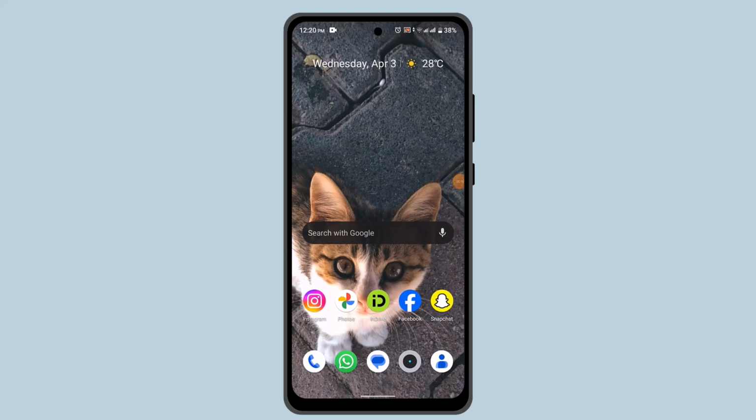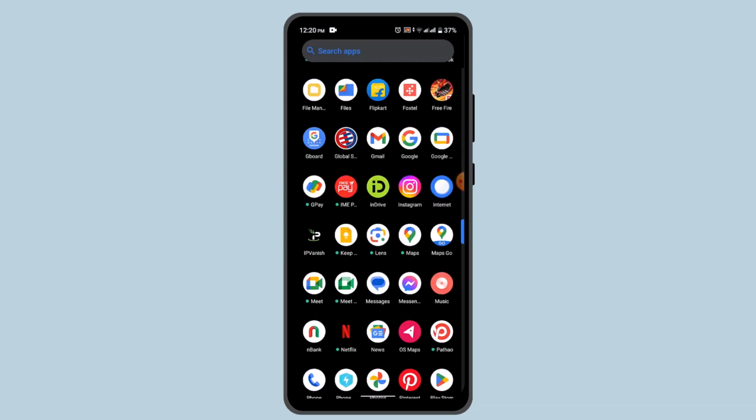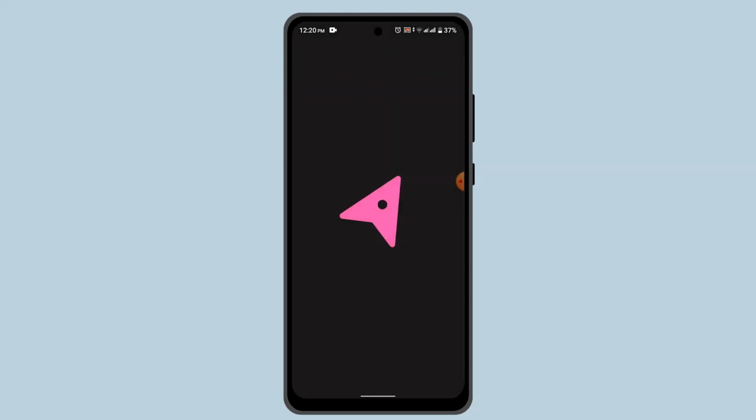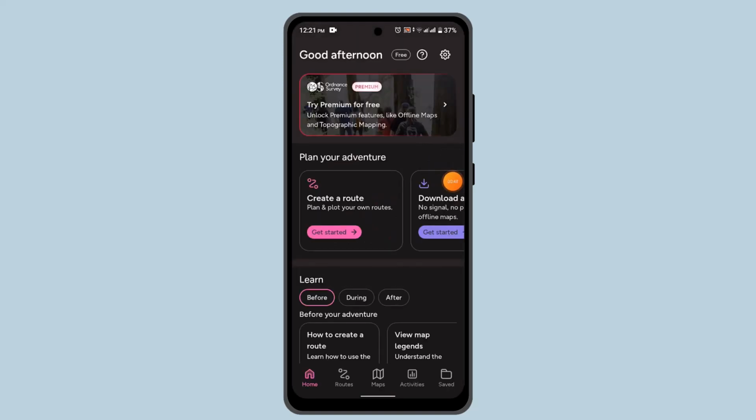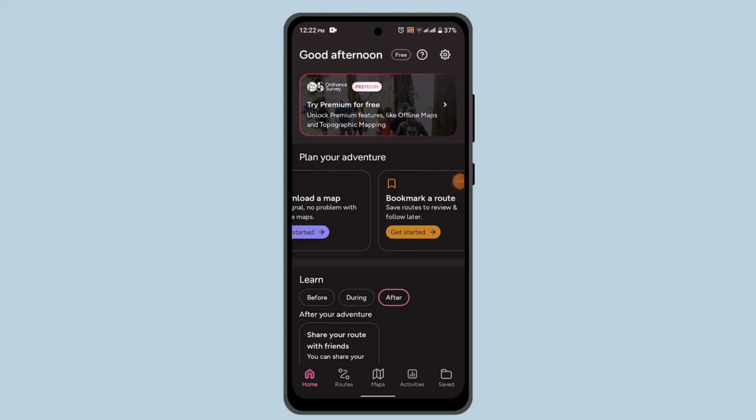First of all, go ahead and log into your OS Maps account. When you're logged into your account, by default it's going to direct you to the home page. So after you're logged in, you can look for an option or feature within the app menu or settings that allows you to import files. This option may be labeled as import or upload or something similar. Locate the option, then you can choose the file you wish to import from your device's storage.